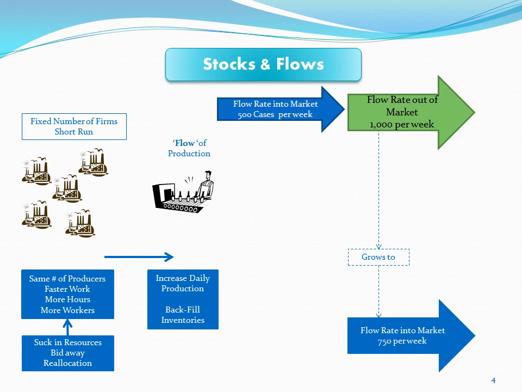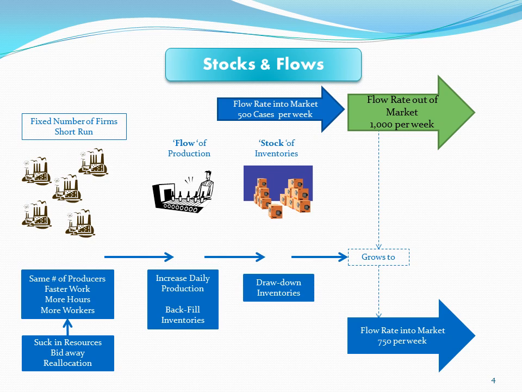They can produce more units with their existing facilities. But they, as well, will probably see that inventories have been drawn down and want to replenish inventories that have been used to fulfill the needs in the market. So I want to make 2 points here, is that in any business there are a set of inventories, and these inventories act as the buffer between the flow out and the flow in, because we can draw out of inventories to meet the flow if we cannot produce things fast enough to meet the flow.